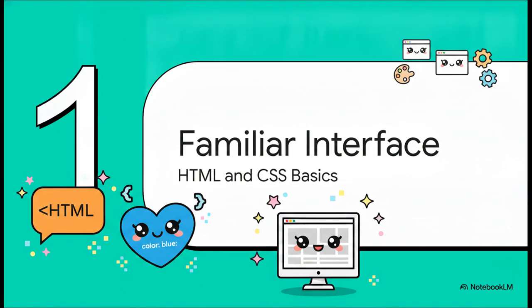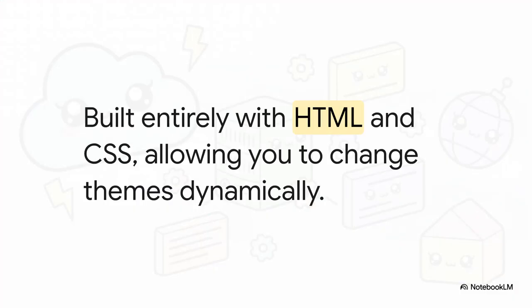Section 1. Building a familiar interface. Before we even touch the AI side of things, let's look at the incredibly safe and familiar starting point of the project our source material covers. The creator had a very relatable goal. They wanted a cool, specific look for their personal site, but they were super tired of hitting a wall with weird CSS edge cases and heavy frameworks. So they went for what we're calling the VS Code aesthetic.